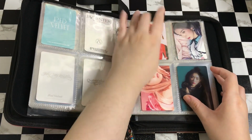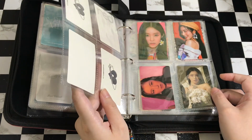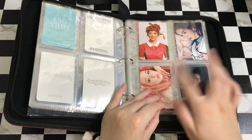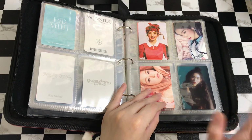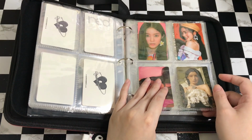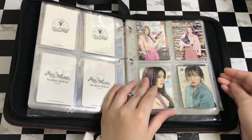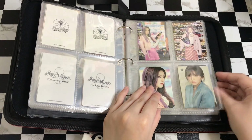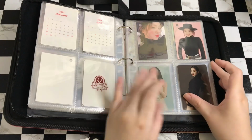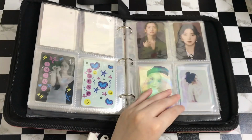I'm also keeping, for now, all these sticker sets, but I'm probably going to just keep the finale and the Russian roulette, and eventually get rid of the others, because those are my ultimate favorite eras. They're in my top 3, so I'm probably going to keep these because my friend gave them to me, and it's Purple Irene, it's Russian roulette era, that is my favorite era. And I don't know about the rest, honestly. These are all, I'm just gonna put it here.